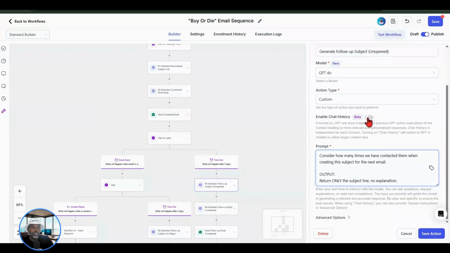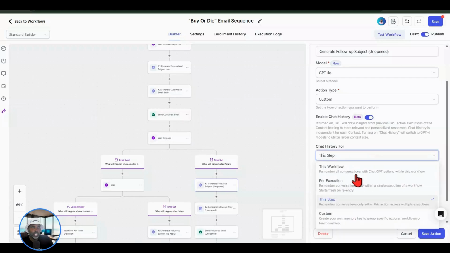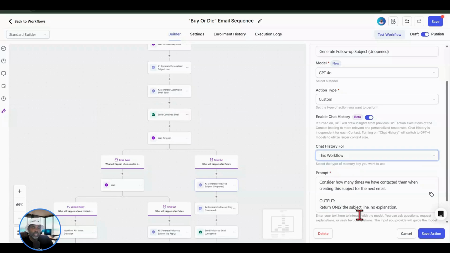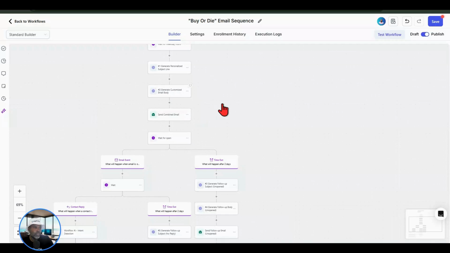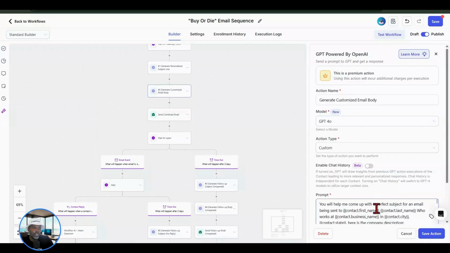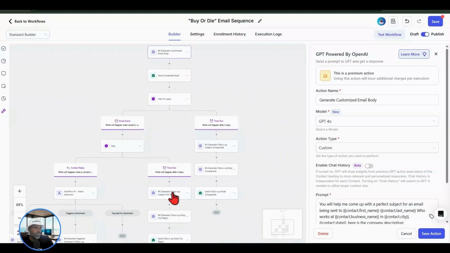Again, if you wanted to, you could turn on the chat history inside of the workflow, which looks at all of the chat stuff that's been happening inside of this workflow as a whole. So we'll go ahead and keep that in there. Let's go ahead and save it. And then let's copy the body from our body. Actually, you know what? Let's do all of our subject line prompts first.